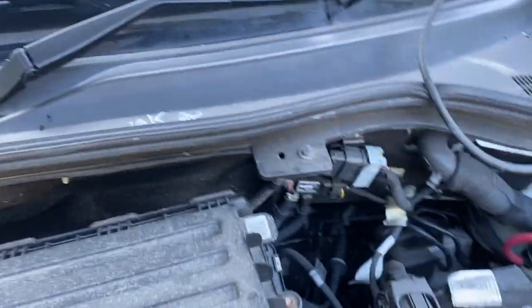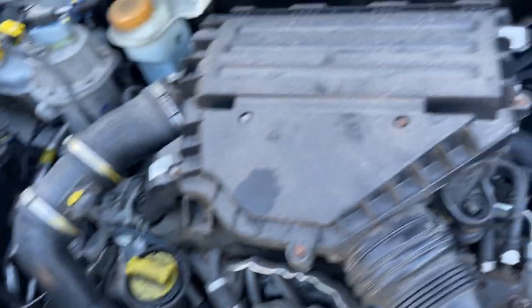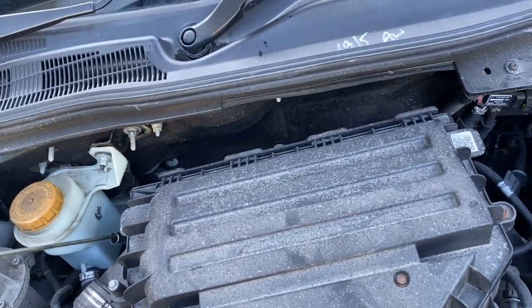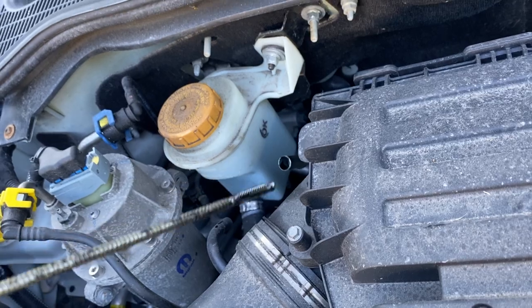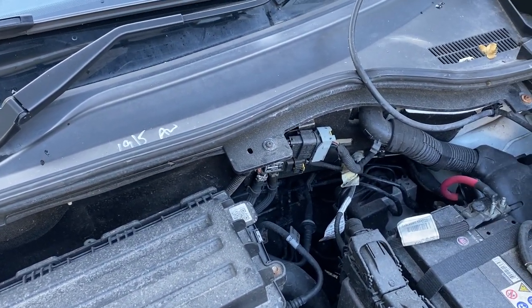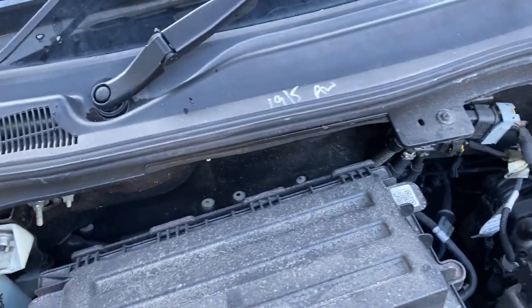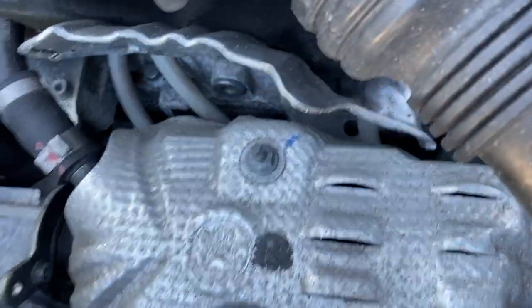Another way to check if the turbo is faulty is to check the oil level — it's here on the dipstick. If the turbo is faulty it will be consuming oil, so you'll have a low oil level. As you can see, this one is fine with oil on the dipstick. Also check for oil leaks around the turbo — if this area looks oily that's a sign of trouble. This one is dry, which is exactly as it should look.